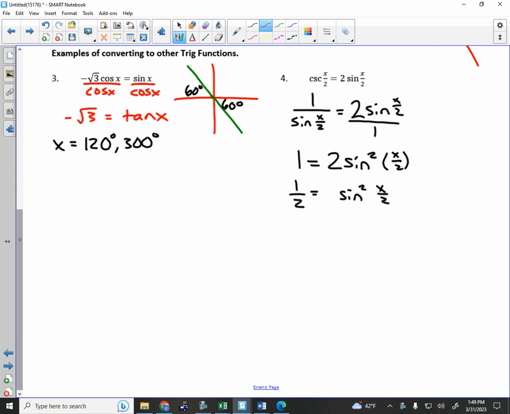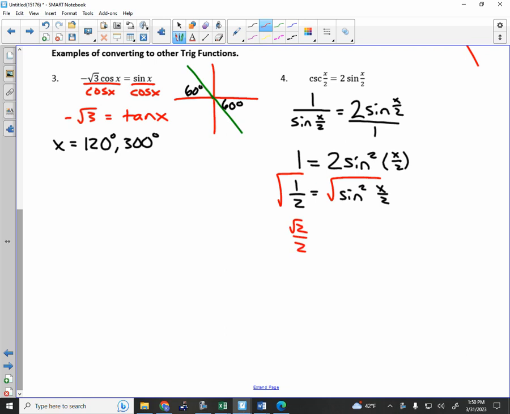If you were to plug something in for x, order of operations would say you divide by 2, then you take the sine, then you square. So when we solve, we do the reverse order of operations. You first undo the square, then the sine, then the divided by 2. See that? Okay. So we will square root both sides. Square root of 1/2, square root of 2 over 2.